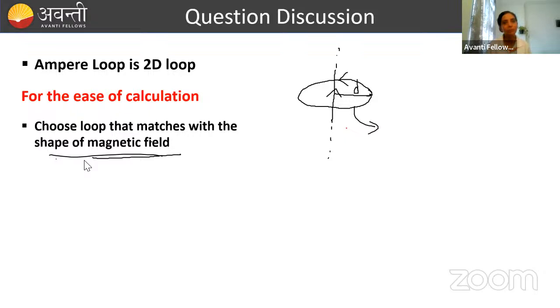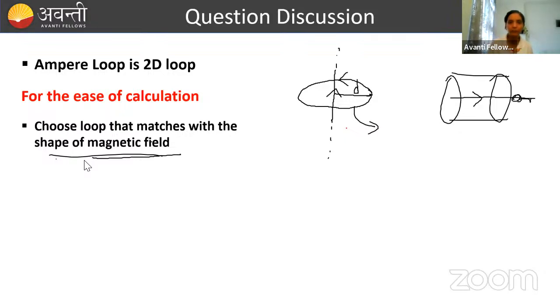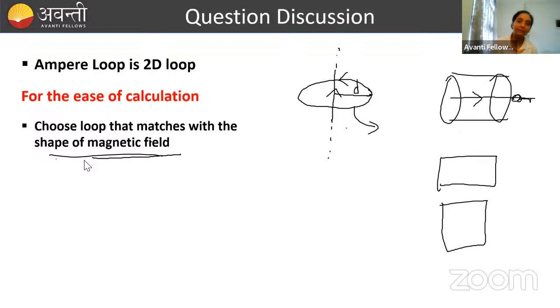If magnetic field is not circular, if it is a straight line, जैसा कि आप लोगों ने पढ़ा होगा solenoid में. So in case of solenoid, you must have seen कि magnetic field inside solenoid, by all those assumptions, is a straight line like this, है ना? So if magnetic field is a straight line, Ampere loop will be either a rectangle or a square, कुछ भी लो, but it won't be circular. It will match with the shape of magnetic field. So if magnetic field is denoted by a straight line, Ampere loops would be either rectangle or square.